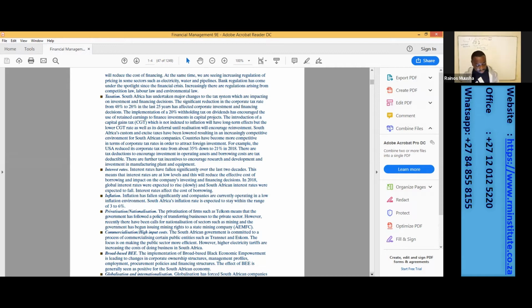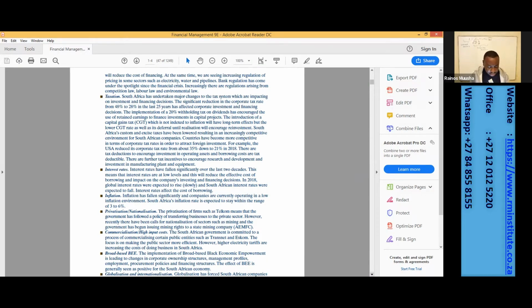So to incentivize companies to invest in their countries, governments have tried as much as possible to lower their taxation, because they know that if they lower the taxation, the companies are going to be able to increase their profitability. And remember, profitability is a short-term goal, but the ultimate long-term goal of the firm is to maximize shareholders' wealth. And how do they do that? If they're able to maximize profits in the short run, in the long run they're going to be able to maximize the shareholders' wealth as well.